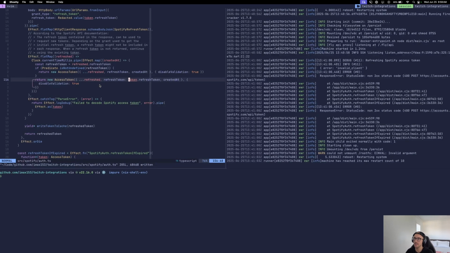How can I put this logic into access token?